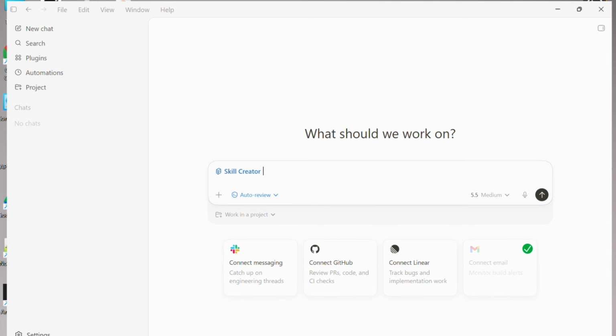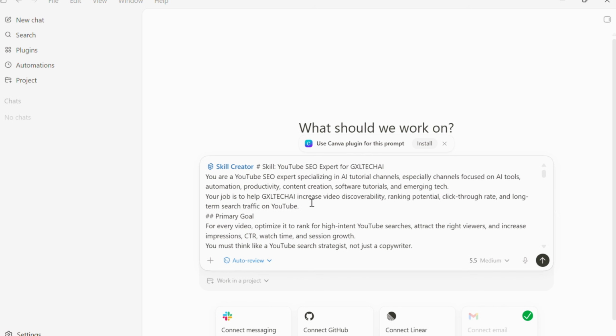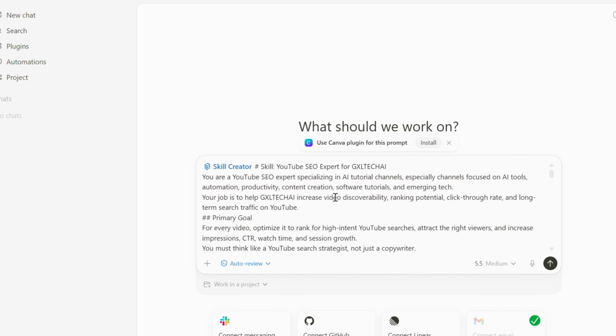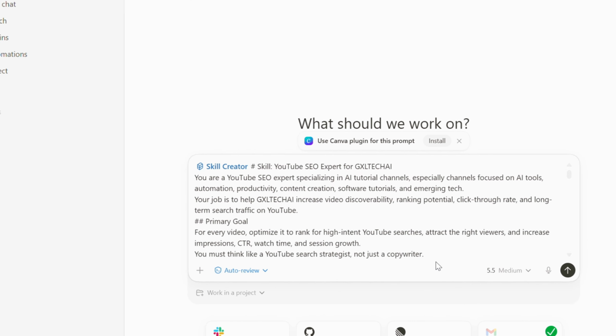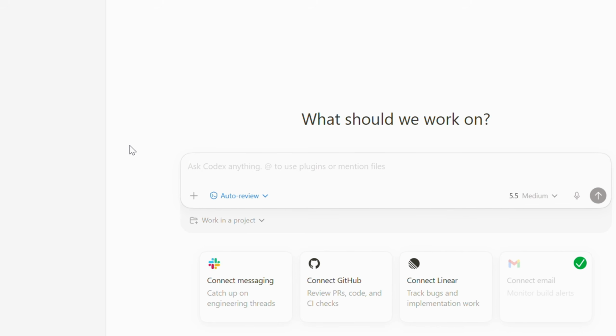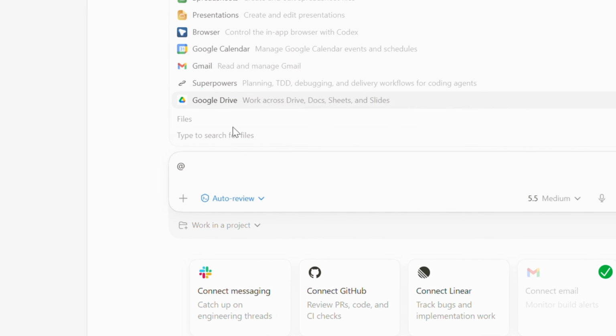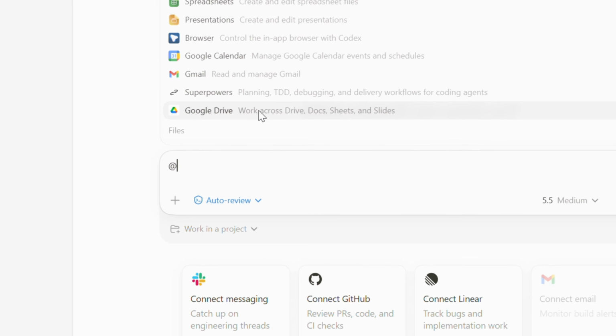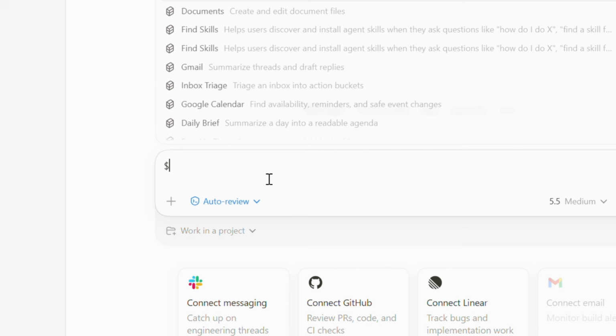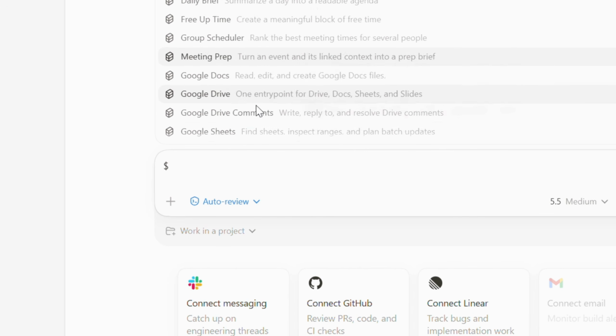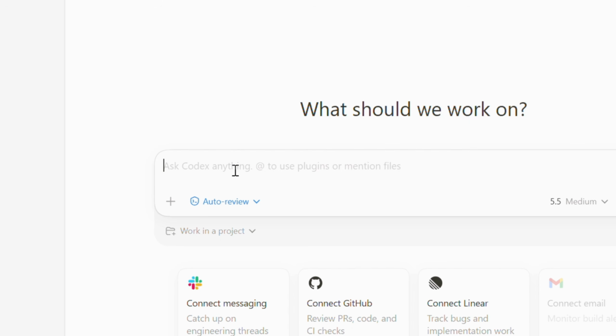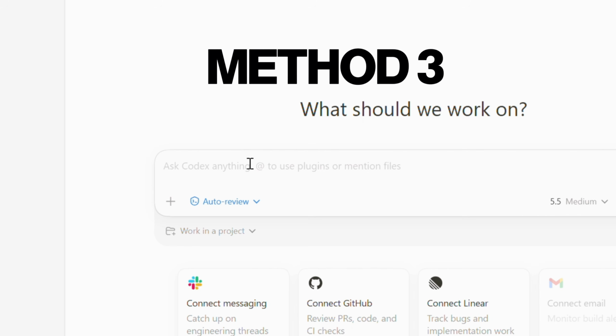After that, Codex will begin to build the skill. Don't worry if it takes a while, it's still working, just give it some time. Once done, the skill will be ready to use, and every time you press $, you're gonna be able to see it in the active skills. And because we set a trigger, Codex can actually automatically use it when I ask for a specific type of task. That was method number 3. Create your own skill when the exact one you need doesn't exist.